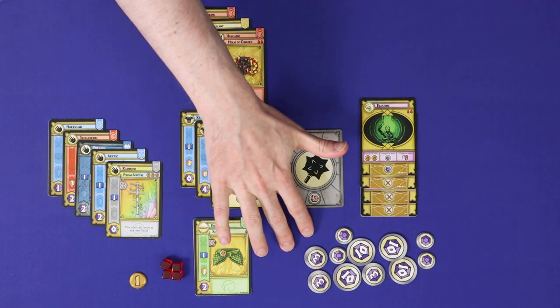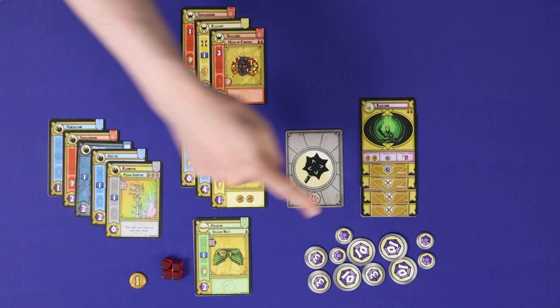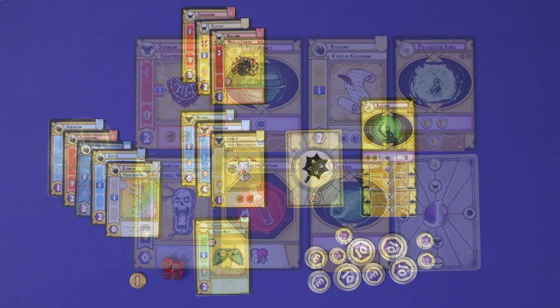The player with the highest score wins, and if tied, whoever has the most money wins. If still tied, most spells, and if still tied, victory is shared.